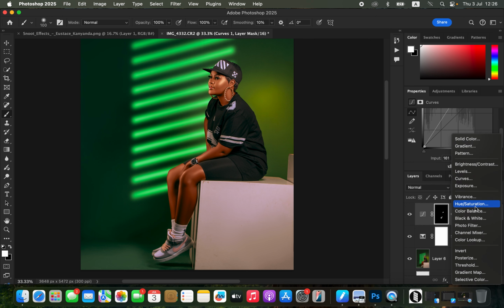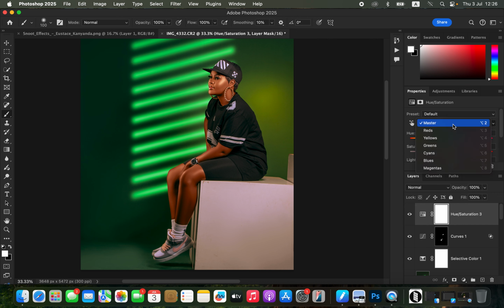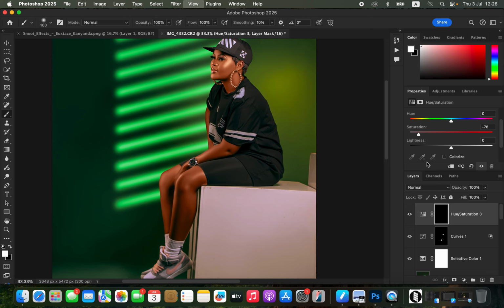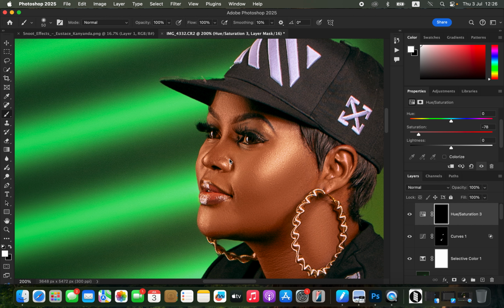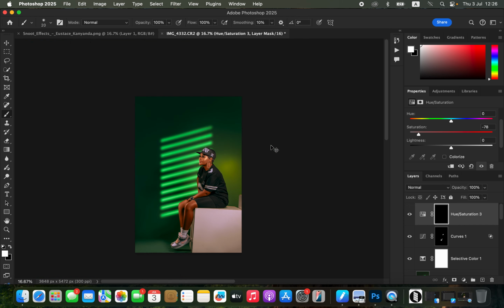Come to adjustments, create a hue and saturation adjustment layer. Make sure master is selected, then simply come to the saturation, reduce the overall saturation of the image to around -78. Press command I to invert or hide the effect. Then you can simply come to the eyes and get a brush tool. Ensure white is the top color or foreground color. You can reset in case you have any color that is not black and white by clicking on the tiny swatches. Then simply paint over the eyes to whiten the eyes of the subject. You can use the same technique for teeth whitening. So I'll use command minus to zoom out.